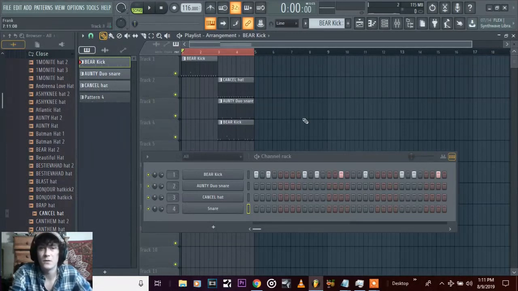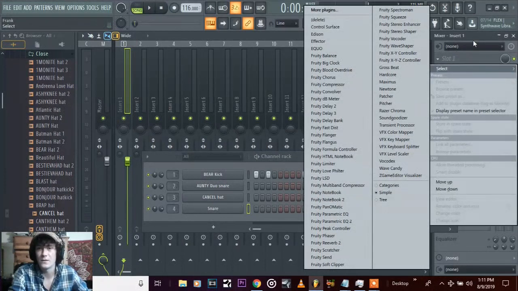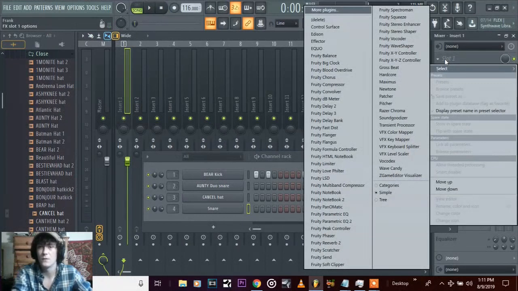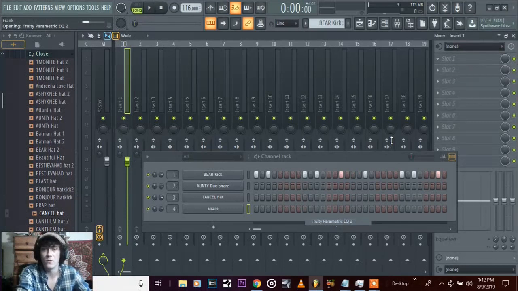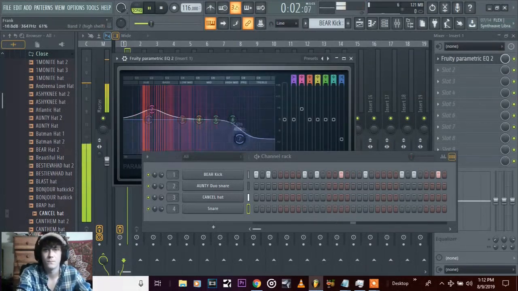Now say we want to change that kick sound, maybe add a compressor on the kick or something like that. We're going to go down here, see it's on channel 1 in the mixer, kick. So we're going to go here, open up the mixer with this button. Now channel 1, and so we want to add, this is how you add effects. You go to the mixer, select whatever track you want, go over here to slot 1 or whatever slot you want to put the effect on, but the order of the effects does matter. Put whatever you want on there, do what you got to do, roll off the top end.